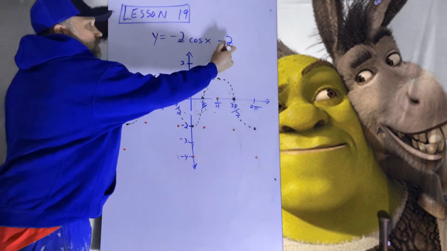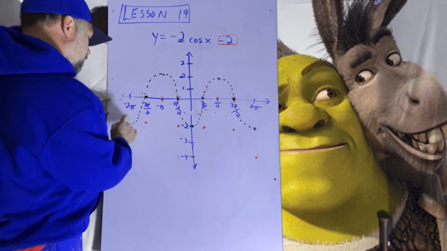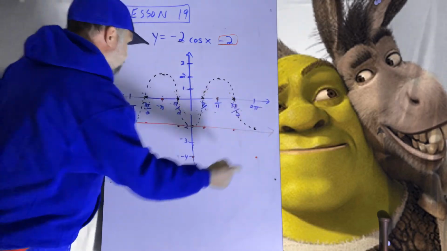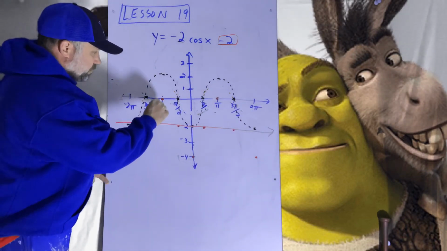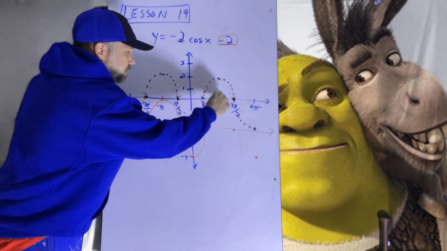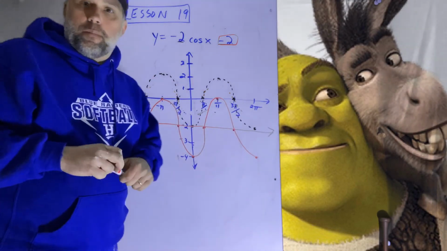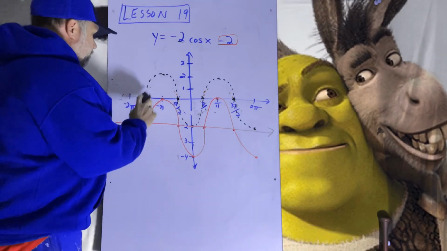Now remember, this is also going to be our new midline. Just to give you a visual, our new midline is going to be right here at -2. So now if I just connect all these, remember, they're curves, I get this graph right here, which is now my final answer. All right, so it took us a while to get there. There were a lot of steps involved.